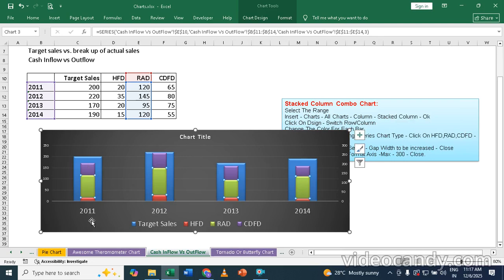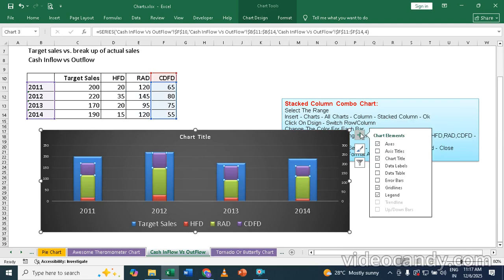Then if you want to show the values, that is, how much expense was done, click on this purple color, that is the first department. Click on this plus sign, that is Chart Elements, and Data Labels. So you can show the values over here. Same thing you can do with the green one also, data labels. And the same thing you do with the maroon one, data labels. So it shows you the values also.